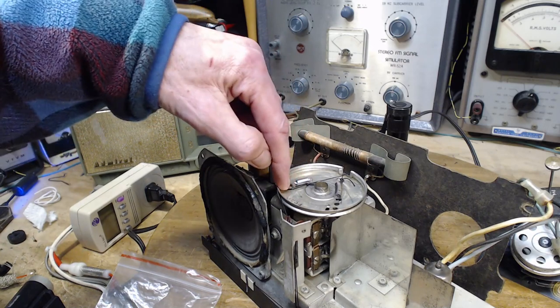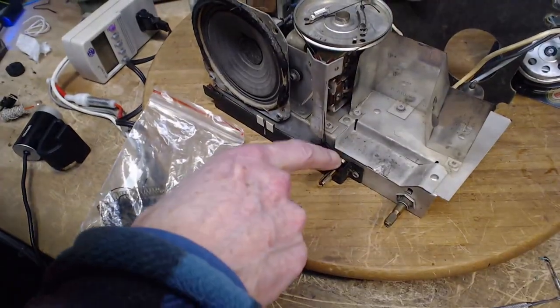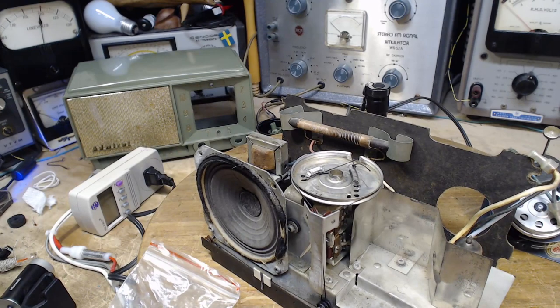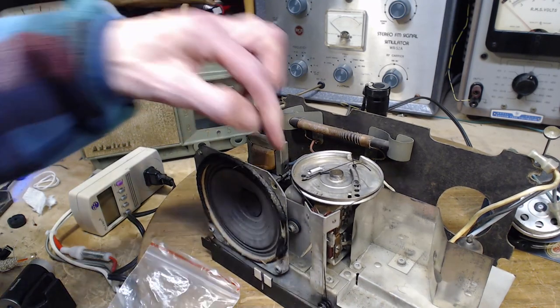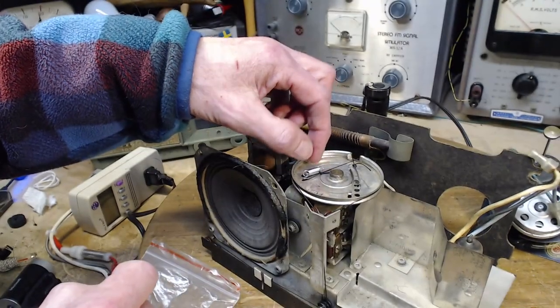I'm guessing this string is going to be consumed by two more turns around here. So, no, one more turn. So it's about an inch. So it's going to come back to about here. So this might be the right size, right here.